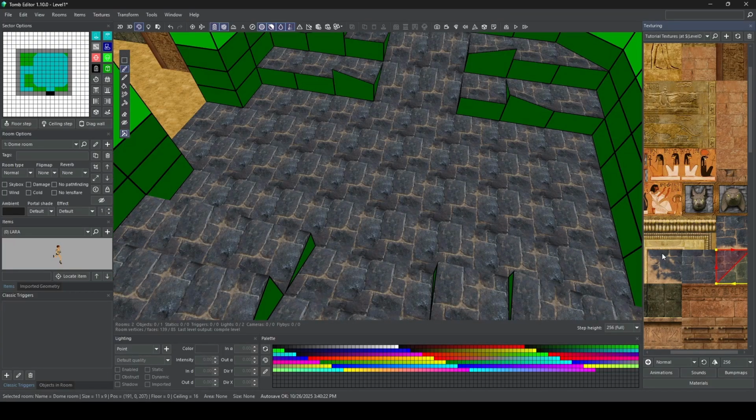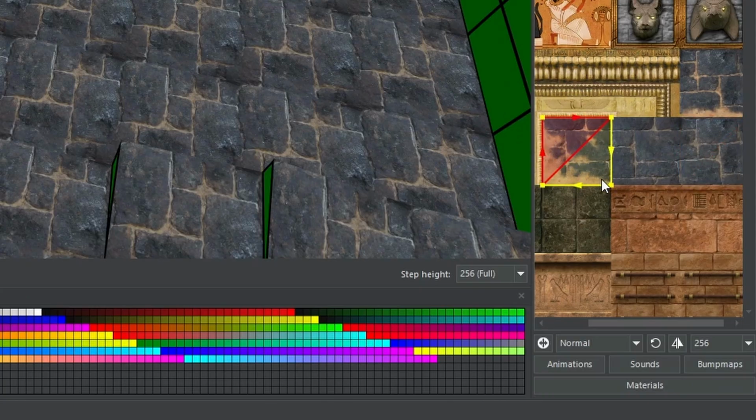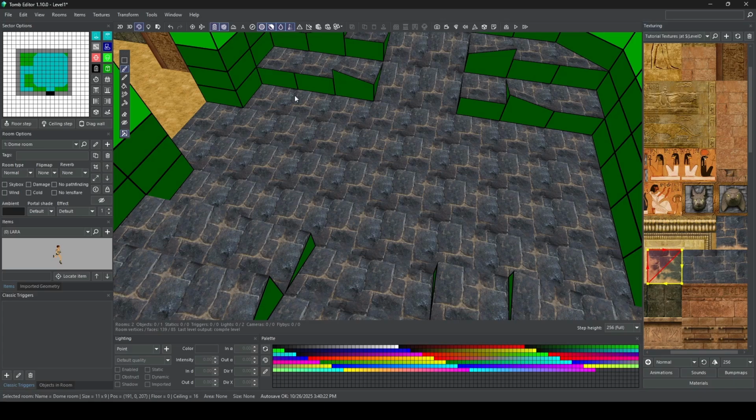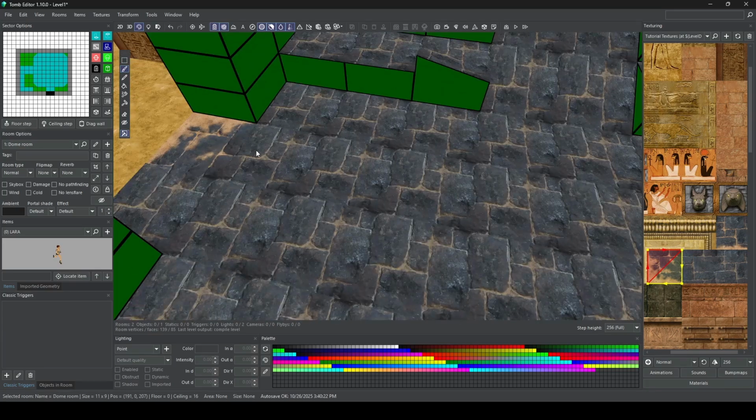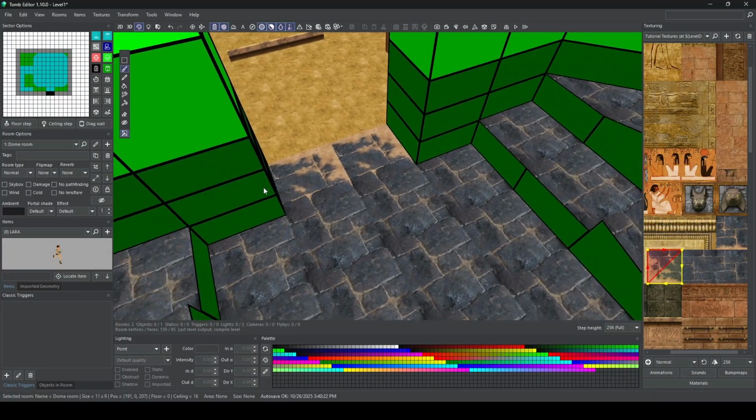Now what we can do is add a little bit more randomness to this. Let's select this one, and this is what's known as a transition texture. It's when it goes from one to another, and you might, for instance, want to put it here so that this sandy floor looks like it's melting a little bit more realistically into the bricks here. So let's put one there, and it already fits nicely. But if we put one here, you'll notice that it doesn't look good. And this is where we want to rotate the texture. To rotate the texture, just press Shift, click, and there it looks a little bit better.